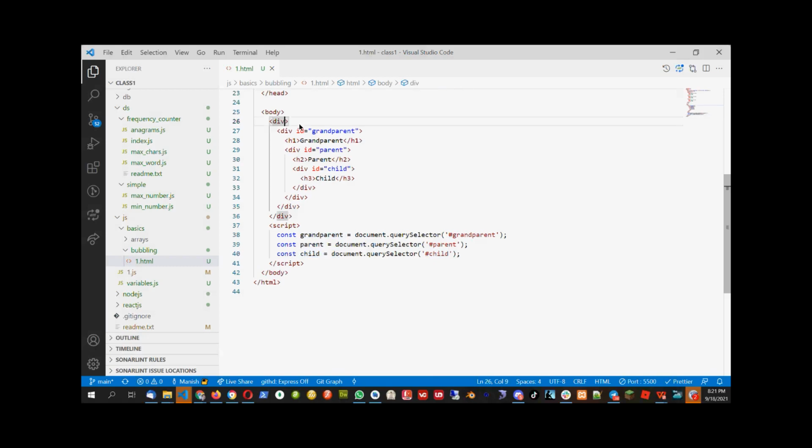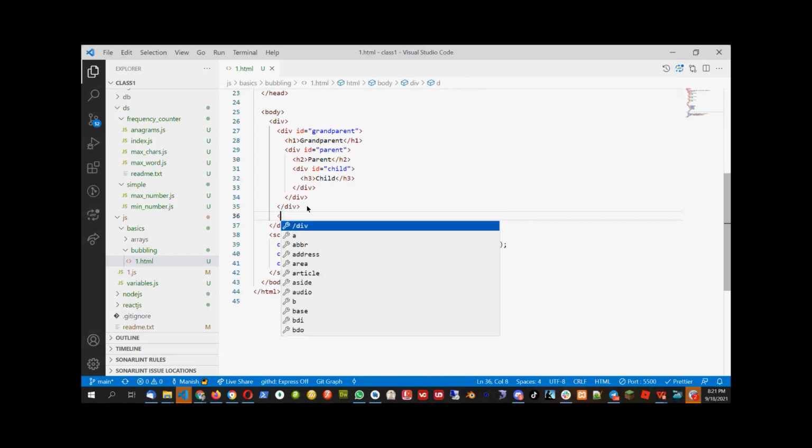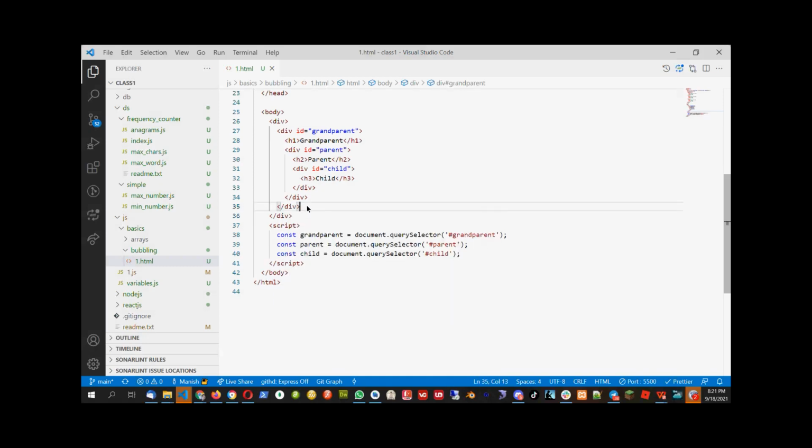Right now there may be many other elements on the page. Maybe there is another div, and I'm not concerned with that div. I'm only concerned with these 3 things now. Let's play with these 3 things.